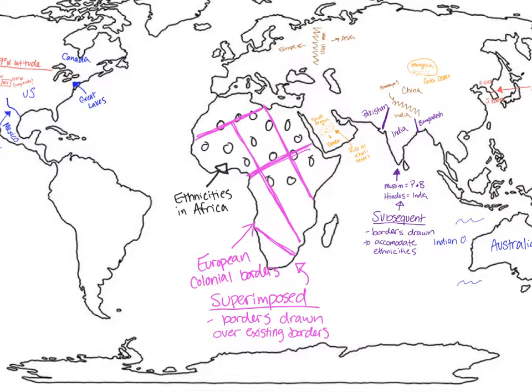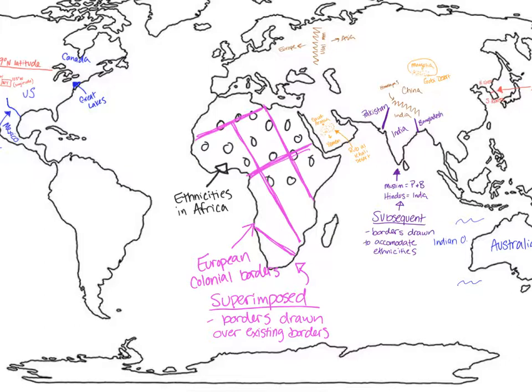Now we have to figure out what type of government we're going to set up, who's going to rule who, what rules are we going to have for everybody, right? Laws. How are we going to do this? And when you have 5, 6, 7, 8, 10, 20 different nations or tribal groups represented in one country or in one state, do you think that is going to happen easy, figuring out a government to set up? No, it doesn't. That's why Africa has so much conflict. That's why Africa is still LDC countries, right?